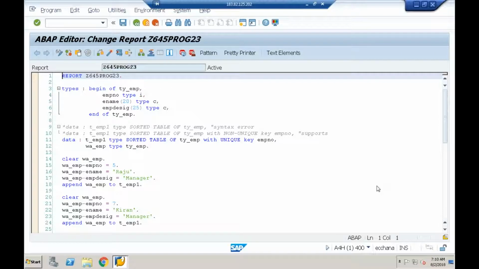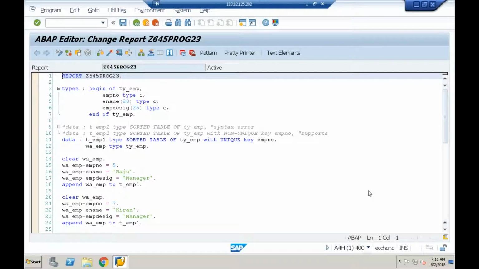Another thing is, in case of standard internal table, it supports only non-unique key, whereas in case of sorted internal table, it supports both unique as well as non-unique key field. And another point is, in case of standard internal tables, both append and insert can be used. In case of standard, we understood that append will always add at the end, and insert can be used either to insert at the end or at the specific index position.